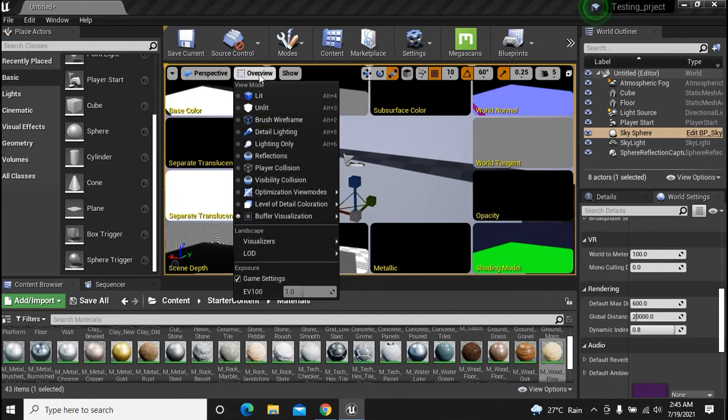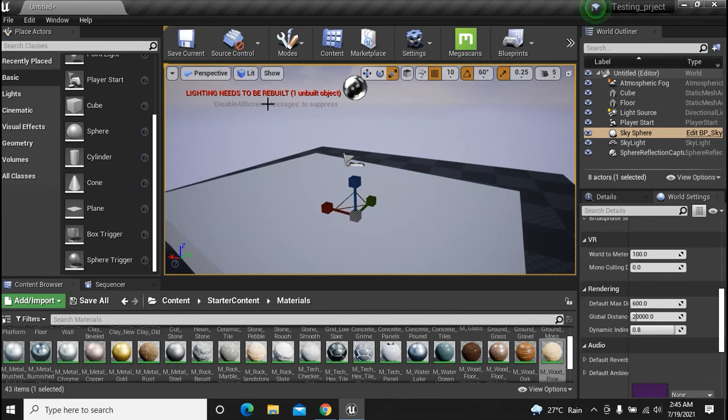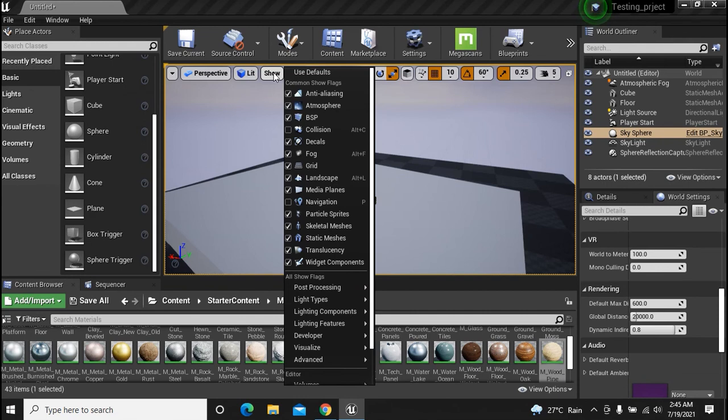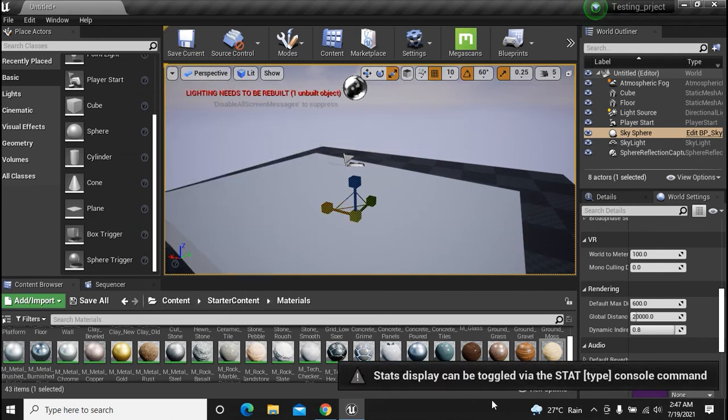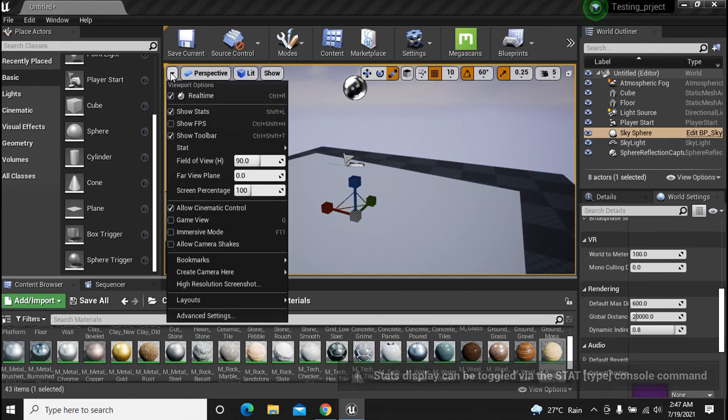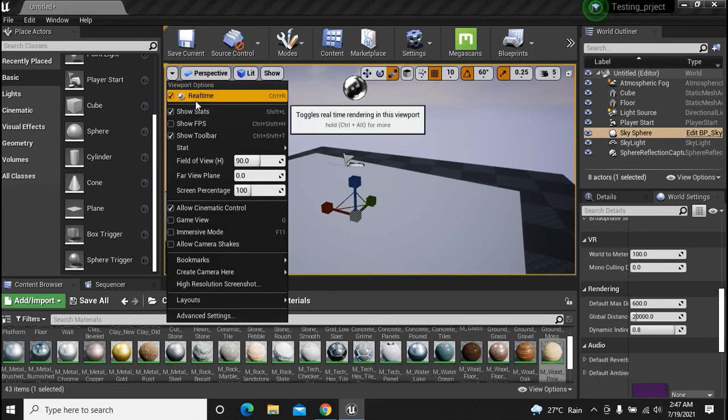Okay, so by default you get the lit one. And say you have lots of assets in your viewport, and you want to hide a few things and see a few things, then you can enable or disable them. Stat, materials, you have to check later on. I'll show you later on. And this is the real-time values. Whatever you are doing in the scene, it will show you in real time, so you can check the real time also.